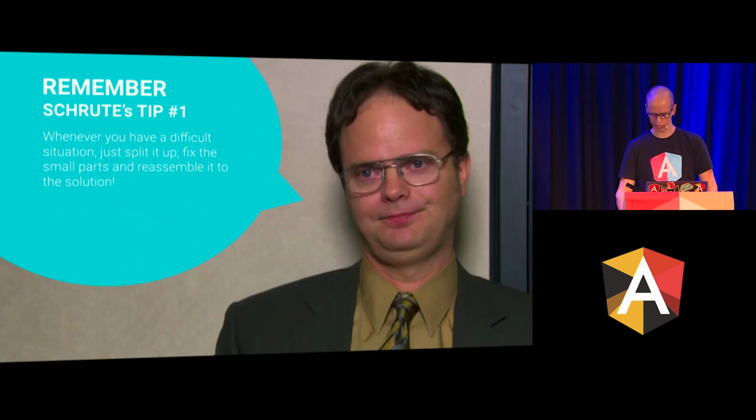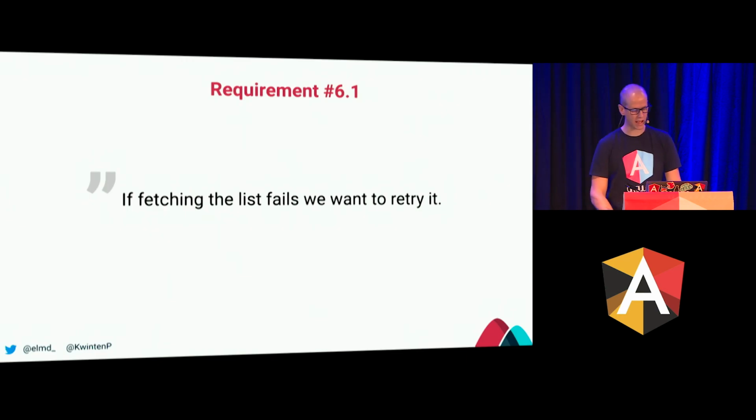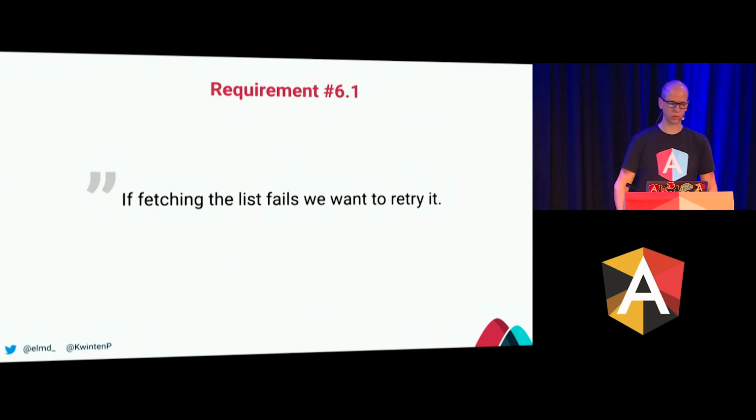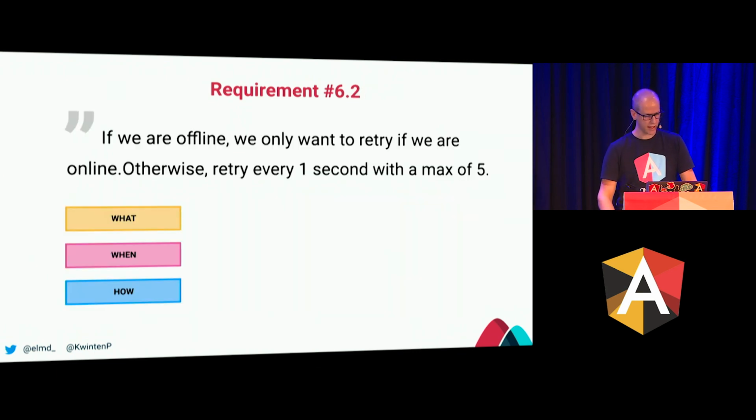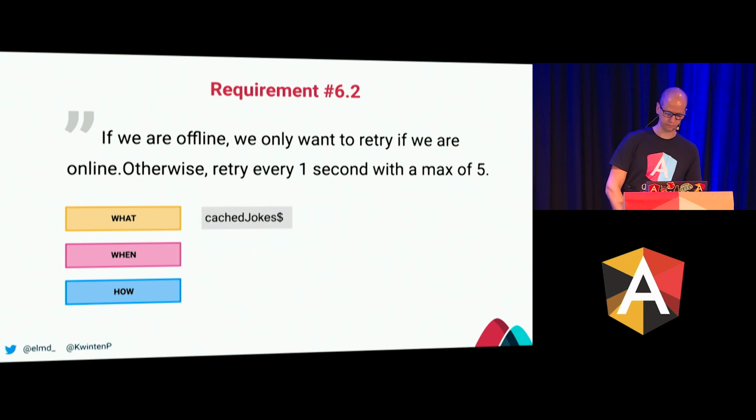Remember, short step number 1: we're going to split this up. If the list fetching fails, we want to retry it. And actually, retrying is such a common scenario that there's an operator for that in RxJS. We're going to use retryWhen for this, so we don't need to think about the pattern here. The next thing we want to do is, if we're offline, we only want to retry if we're back online. Let's just focus on that for now.